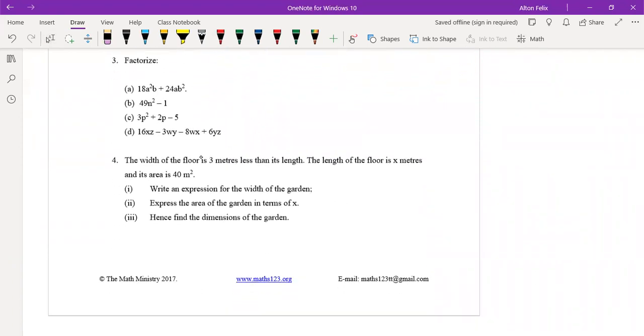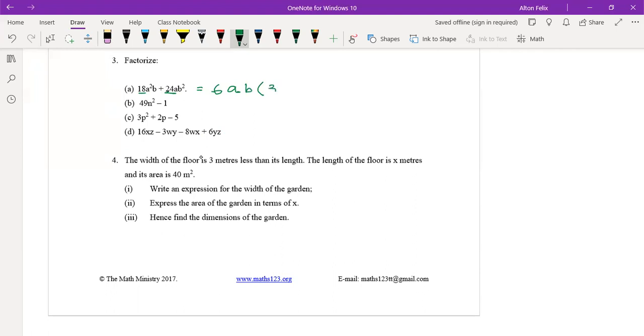Right, factorization, you are looking for all the common factors in the terms that we can remove and take outside of the brackets. So if you look at the 24 and the 18, perhaps we can take out 6. 6 could go into these two numbers, 18 and 24. You have a square and you have a, so you can take out a, the one with the lower power, which is a, and you have b and b square, so you can take out b, again, the variable with the lower power. So you want to get back 18a squared b.